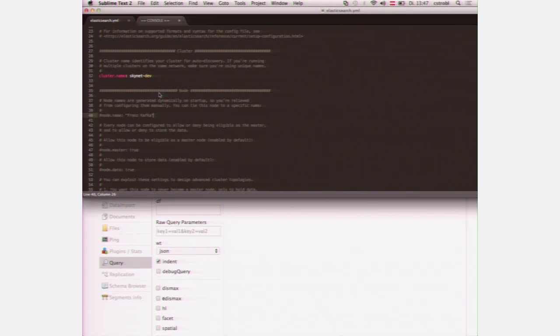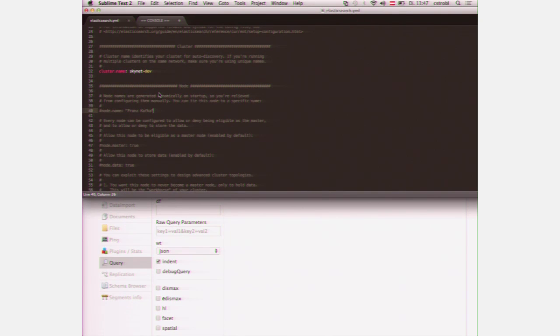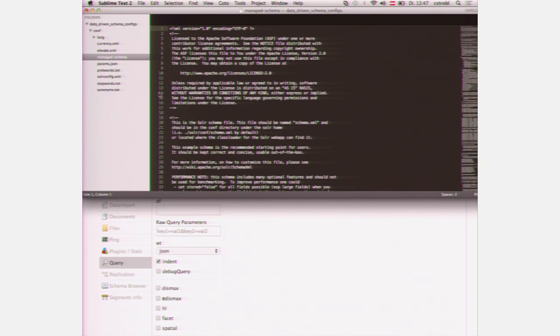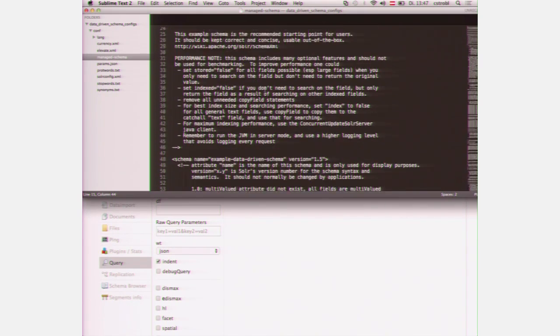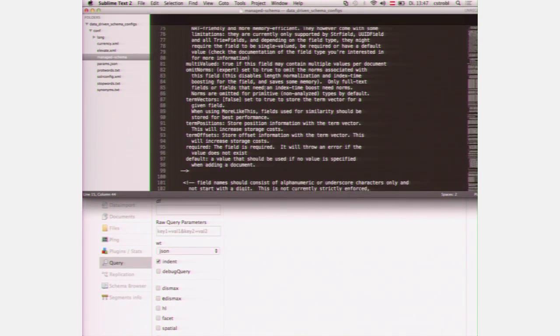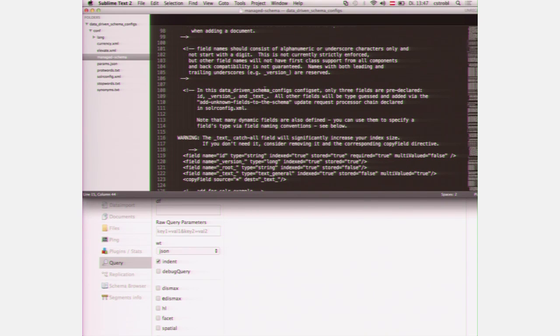And behind all that there is the schema. The schema is hidden in some file within the index itself. It's called managed schema in this case. There is a basic configuration in there.